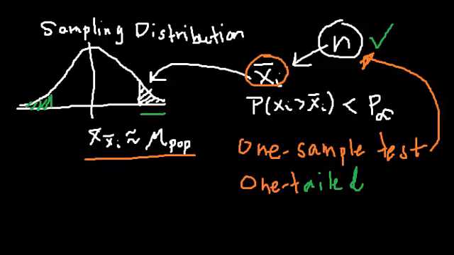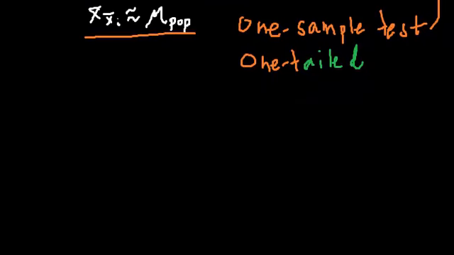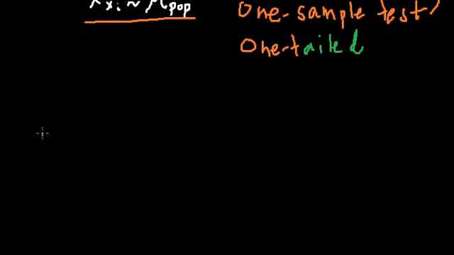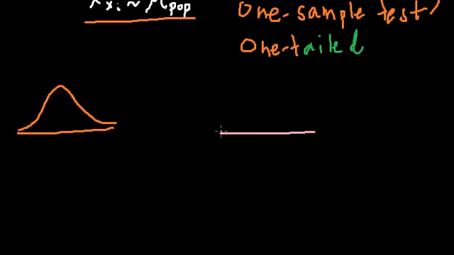Remember that if we wanted to compare two things, all we really wanted to do is find out whether one of them belongs to one distribution. So let's say that we got a sample from the men, and it has its own sampling distribution. And then we got a sample from the female, so let's have that pink sampling distribution, and each one has its own mean.